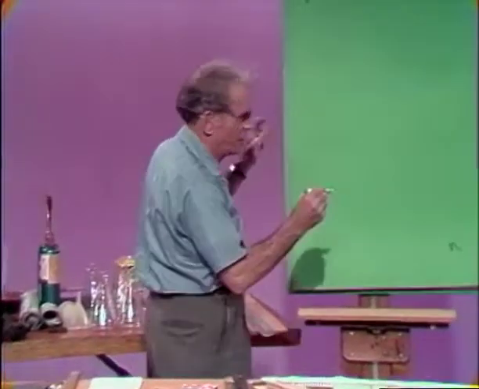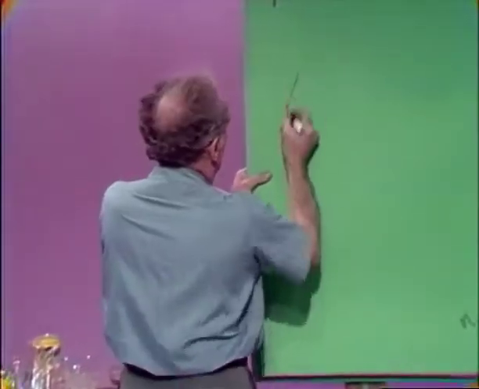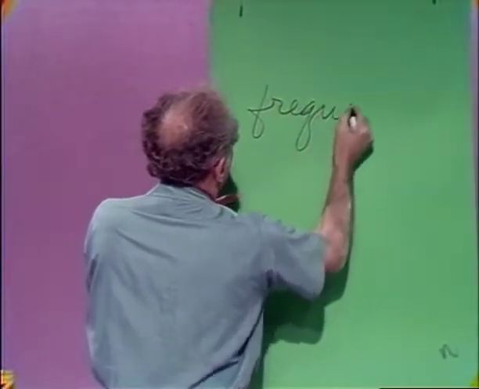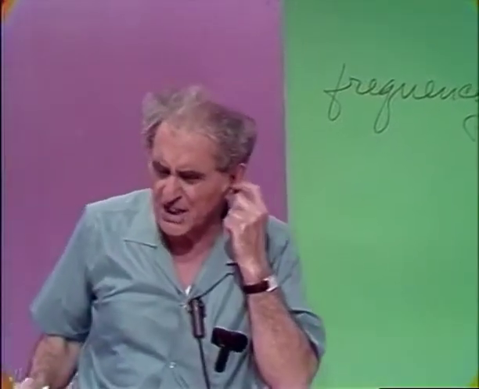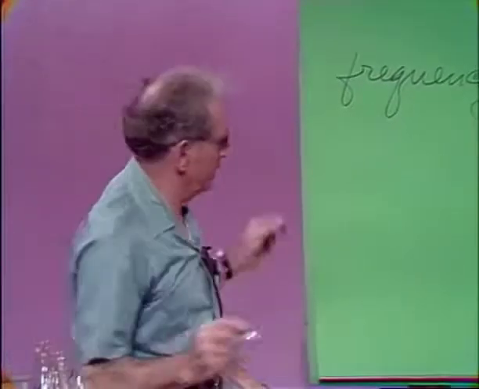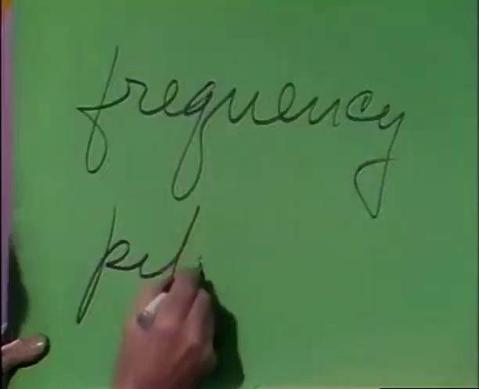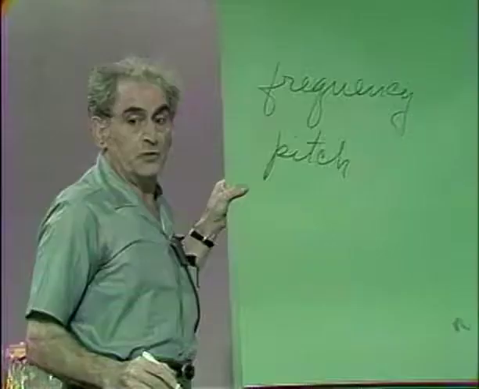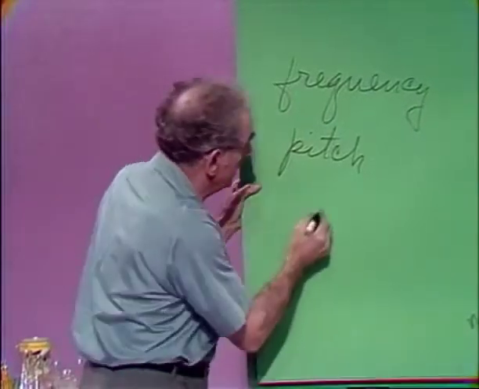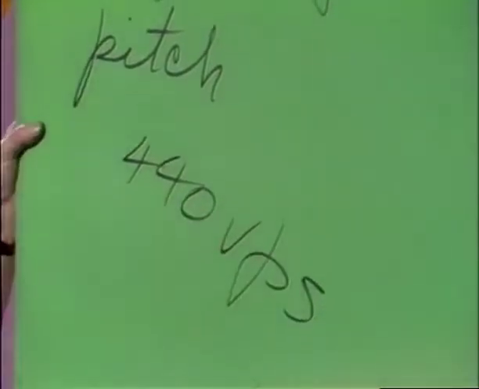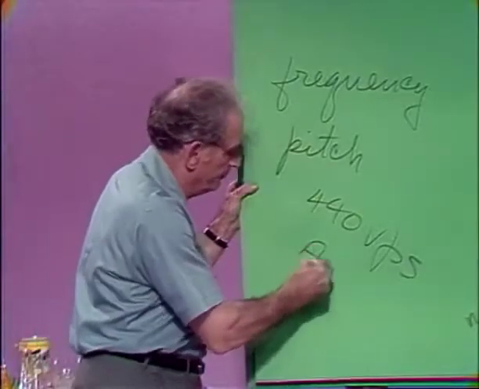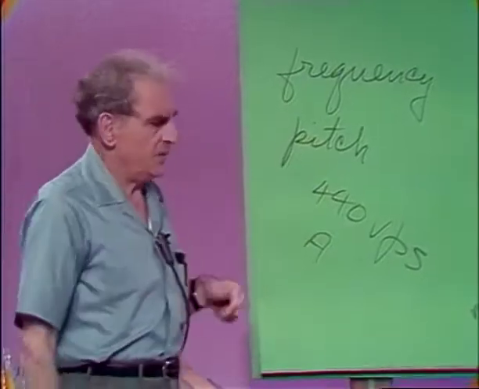That bar has a certain mechanical motion so fast, we call it the frequency. It gives rise acoustically in my ear to my brain a property called the pitch. For example, I struck a bar which vibrates 440 vibrations per second, and we call that A. If I struck a tuning fork, let me find one here.